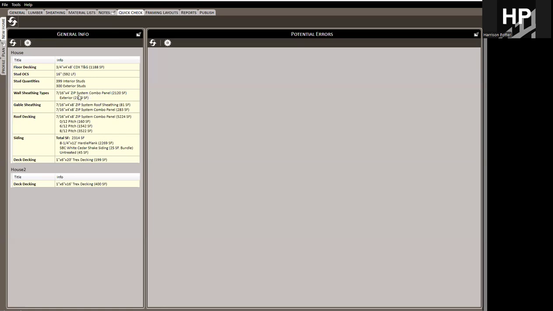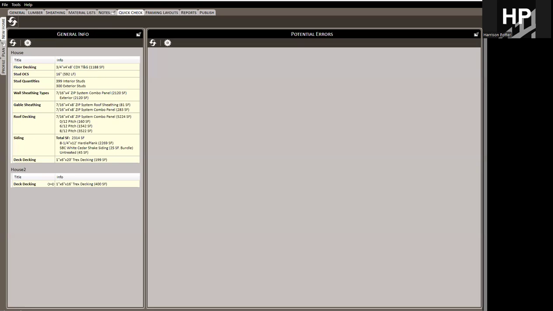Or another approach that might work better for you in your case is we have your wall sheathing type. So here's my wall sheathing. I have a little over 2,000 square feet there. Got my gable sheathing. So combine those two together, and maybe in your case or the type of work that you do, that makes sense to leverage for a house wrap or some other vapor barrier covering that way.